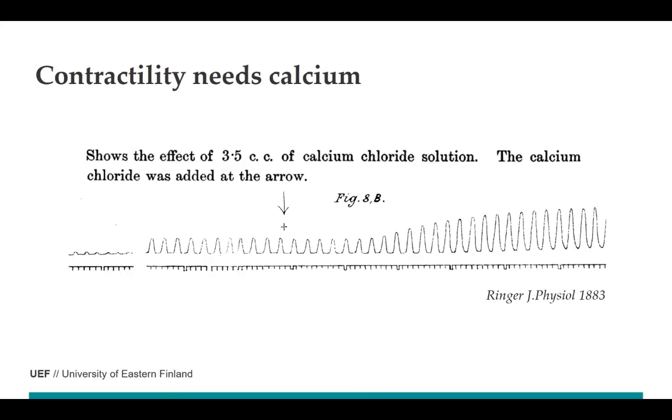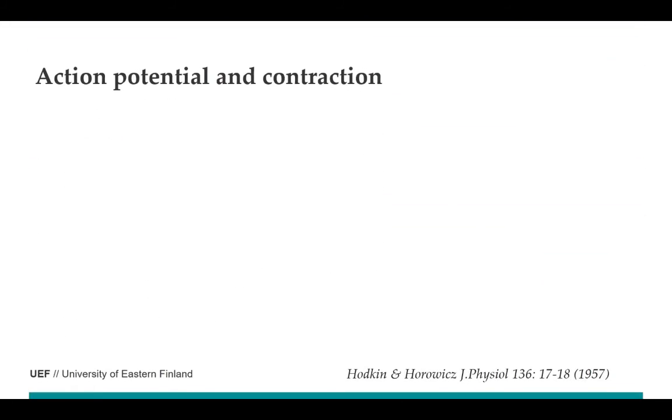Okay, where can the calcium come from to the cell? Well, you can have calcium channels on the cell membrane, so the calcium can come in from outside the cell. Then the other way is that you can have a calcium store inside the cell where you can release it. And to reveal which is which, if it comes from outside the cell, then it has to have something to do with the action potential.